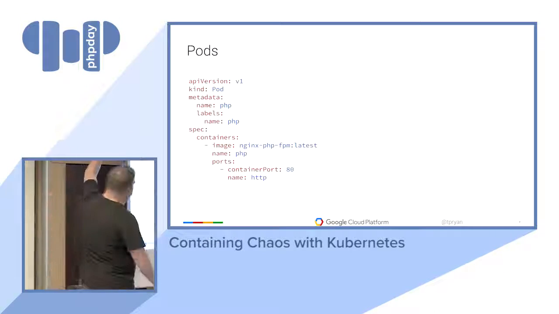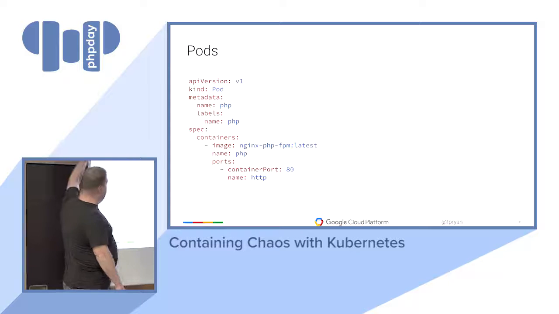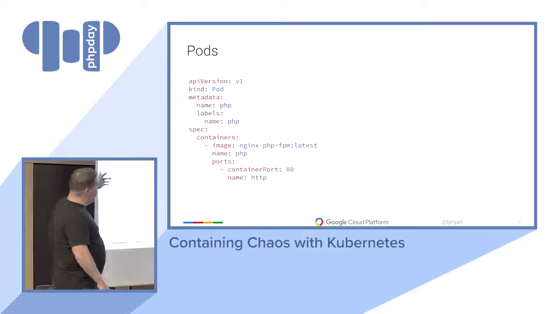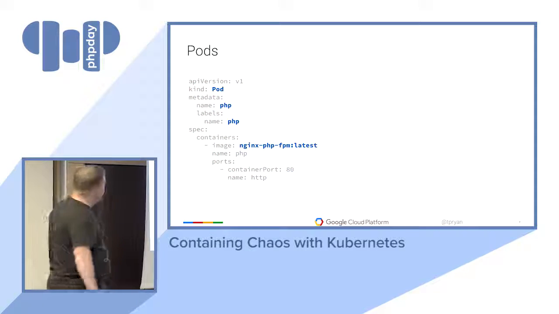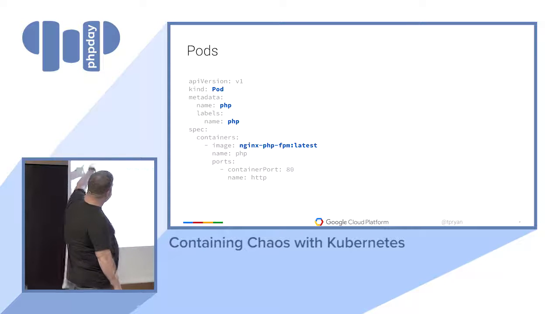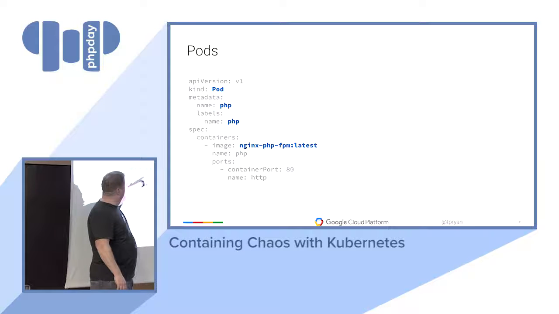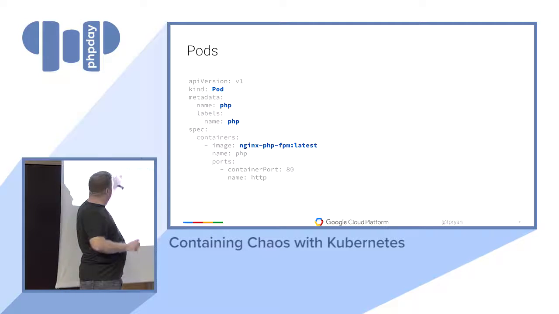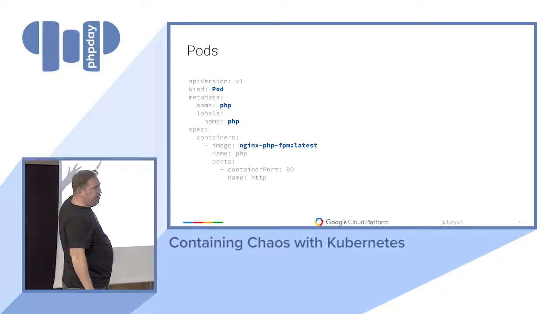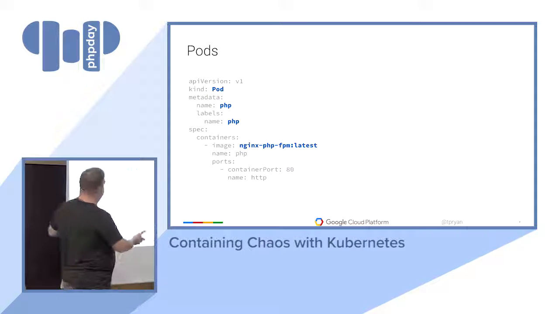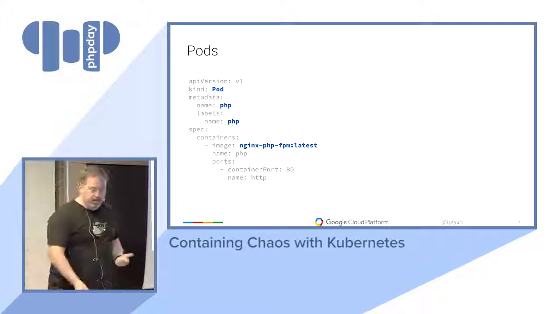This is a quick configuration, and it's going to be YAML. I apologize if anybody hates YAML. But this is what this looks like, and the key thing here is this image. This is where we spec what container we're using. This is just like when you write a Docker command line and you say FROM image, it's the same thing. So you can use anything from the Docker repo. You can also host your own Docker repo and build your own images and pull them into Kubernetes, which is what you tend to do.